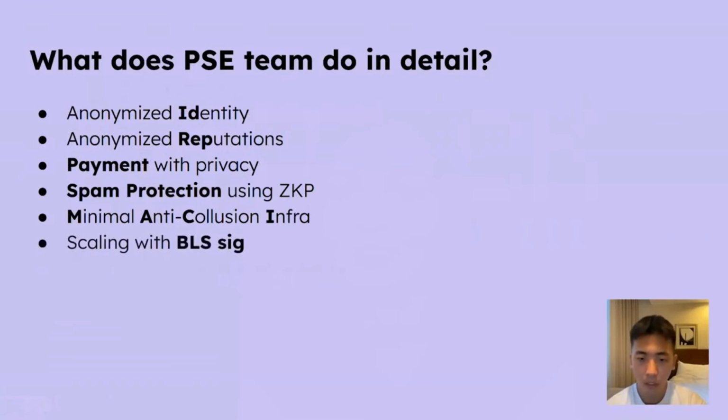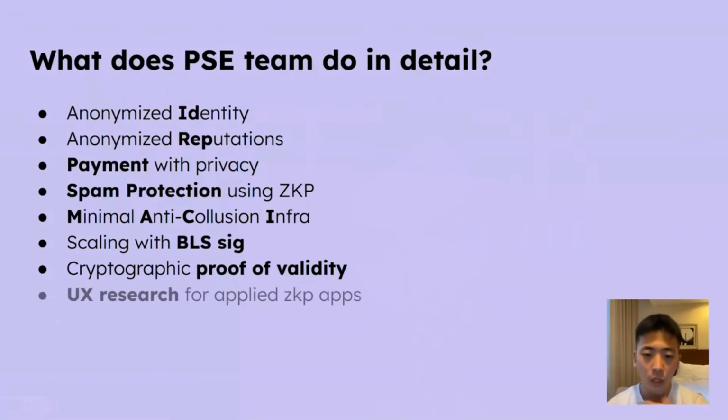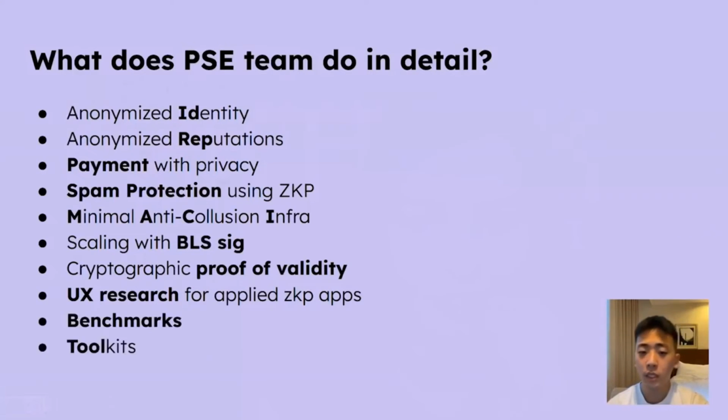We're also delivering scaling solutions. We are delivering an L2 wallet using BLS signatures and the ZK-EVM project with cryptographic proofs of validity. What else we do is user experience research for applied ZKP apps, since these are a whole new area. We also do some benchmarks of each proving scheme, and we are also releasing some toolkits too.